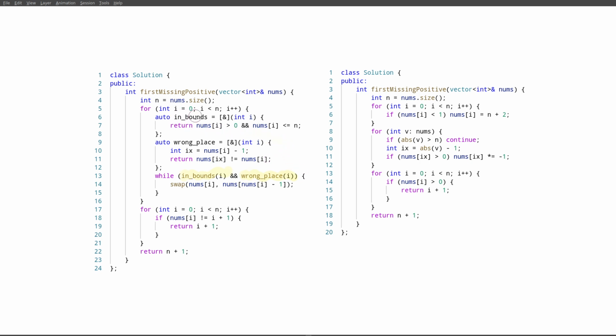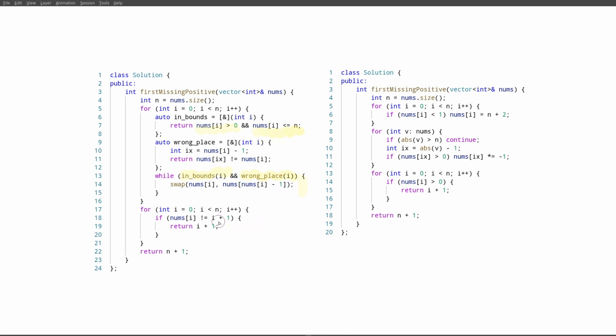So for checking in bounds, we just have to check if it's a possible answer, not counting n plus 1, because n plus 1 is also a possible answer, but it doesn't point to our array. So it has to be greater than 0, it also has to be less or equal than n, so that nums of i minus 1 is a proper index into our n element array. And then wrong place is just we take the index that it's pointing to, assuming of course it's already in bounds, and we check if the number there is not equal to our current number. Because if they were equal, that would mean that the number on that position is already correct. And if we didn't have this check, then this would be, in this formulation, an infinite loop.